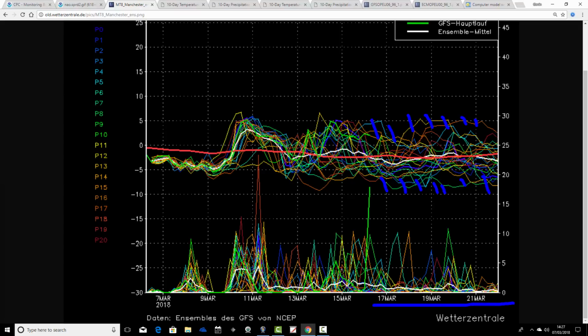So I think possibly the second half of March is a little bit more up for grabs from a temperature perspective. There's a lot of scatter within the ensemble, which would indicate there are a lot of different options on the table for what may happen as we go beyond the middle part of March. Certainly there's something like a 15-degree temperature differential between the warmest and the coldest ensemble members, which is quite significant. So really it's up for grabs, I think, what's happening beyond the middle part of March.